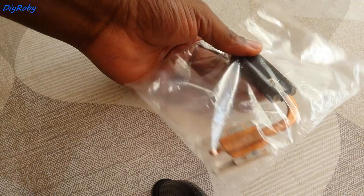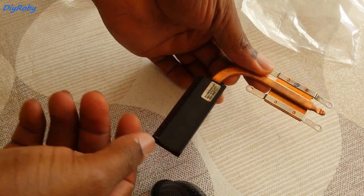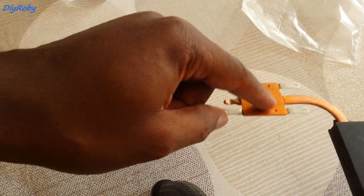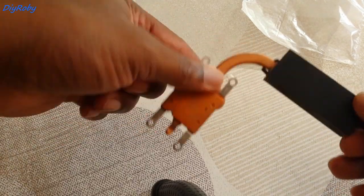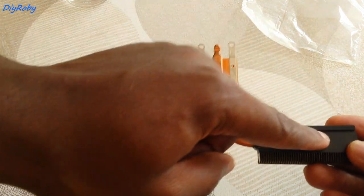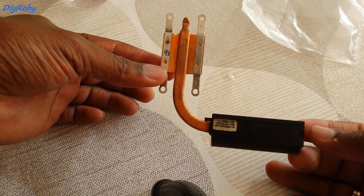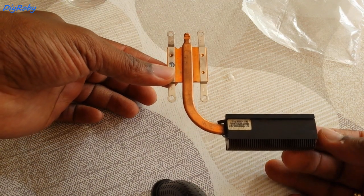I collected the heat pipes and I actually bought two of them so I could work with one, and if I mess that up I know what steps not to repeat on the second. I'll need to desolder the shim that contacts the CPU and remove the plastic part by heating both sides. If I heat one side it should transfer heat inside and melt the solder too. Only way to find out is to get the heat gun and go outside.